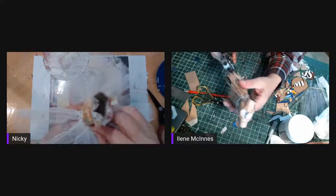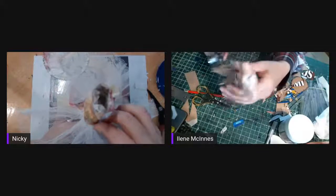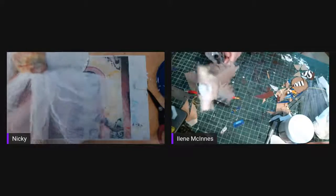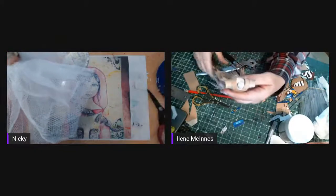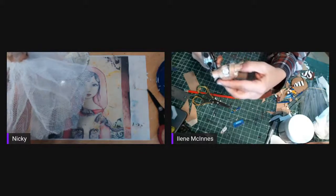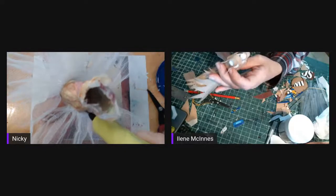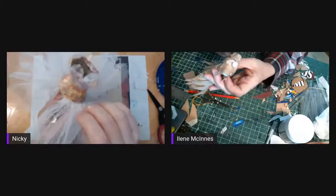Michelle's sister named her baby Tess. She just had a baby. Oh, cute. Is she back home yet? She must be. Or are they keeping them in hospital for a long time?